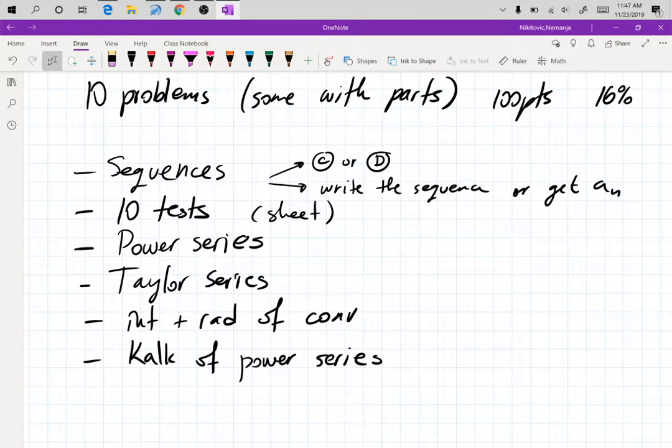Okay. So your 10 tests obviously converge, diverge, and then you have absolute conditional convergence to worry about when you're talking about alternating series. It's important to write those sentences at the end. It's important to state the test every time. So if you just write converge, diverge, even if you hit it right, it's just 2 out of 10 points or 2 out of 8 points or something like that, right? The more information you put, if there is work and it's logically sound, then you go up to 8 out of 8 or 10 out of 10 and so on. So make sure you write it.